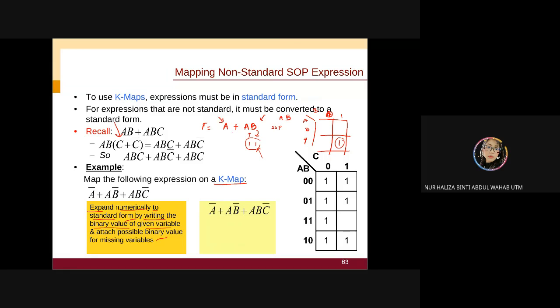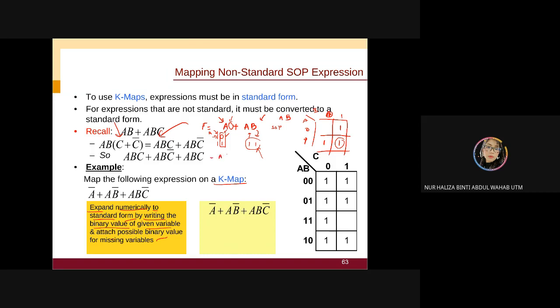For this part, what is the meaning? Here, A will be 1. Whatever is here for your B, you're going to consider it true also. It will be 0 and also 1, 1. A will be fixed as A, which is 1. So you're going to have two possibilities, 0 and 1 here. So that's why 1, 0 will be 1, and 1, 1 also will be 1, without going for the standardization. After you standardize, you're going to get similar things.